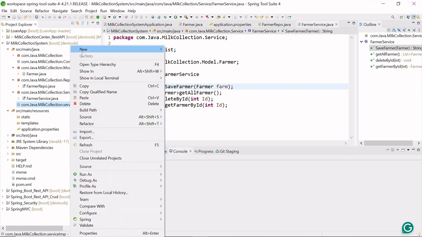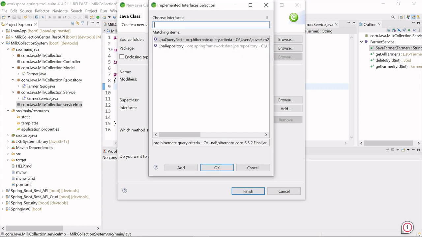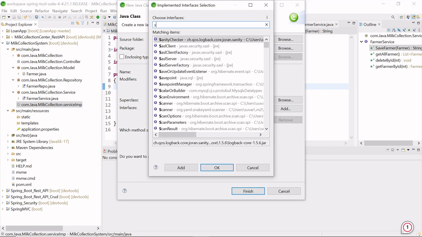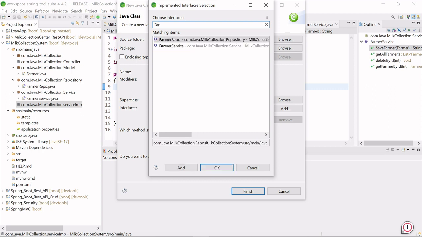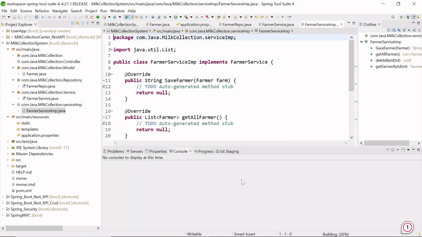So here I create a new class and use the name farmer service implementation, and implement farmer service, and then finish. Okay, so all abstract methods are implemented here, and these methods are overridden.